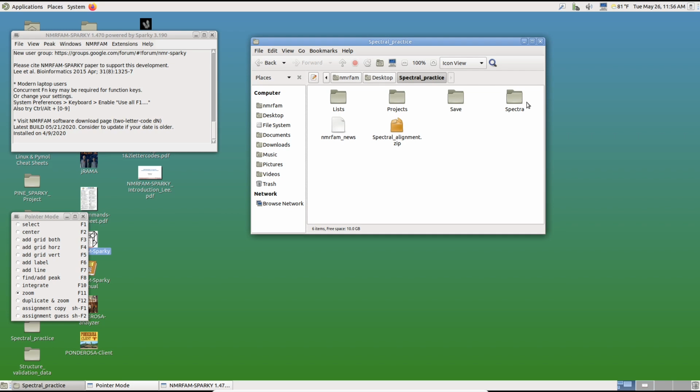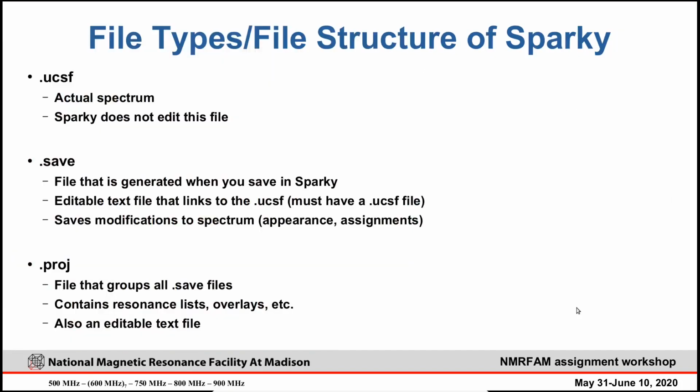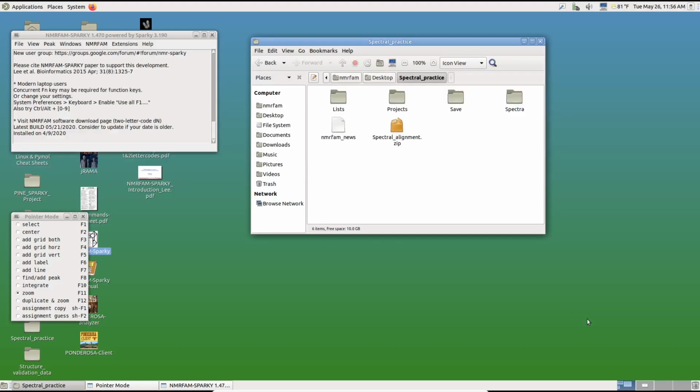Okay, so let's go back to the slide and see what we're going to do. We close and restart the program, and we'll go briefly over the file types and file structure of Sparky.